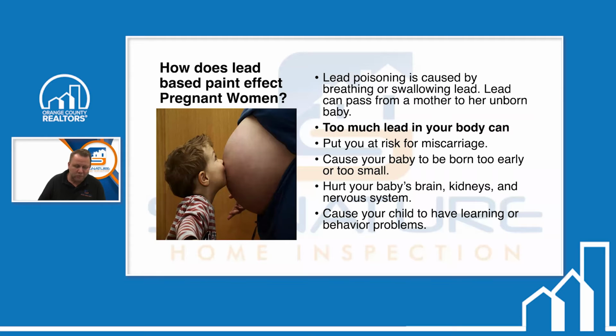I know that doesn't seem that weird, but I remember my first child. Her mom and I, we're not together anymore, but I remember the night the baby was born, I had this idea: hey, let's go get a pizza, because everybody was busy. So we got home, I ordered a pizza, not knowing that the spiciness of that pizza and the sausage and stuff was being passed from my wife to the child.